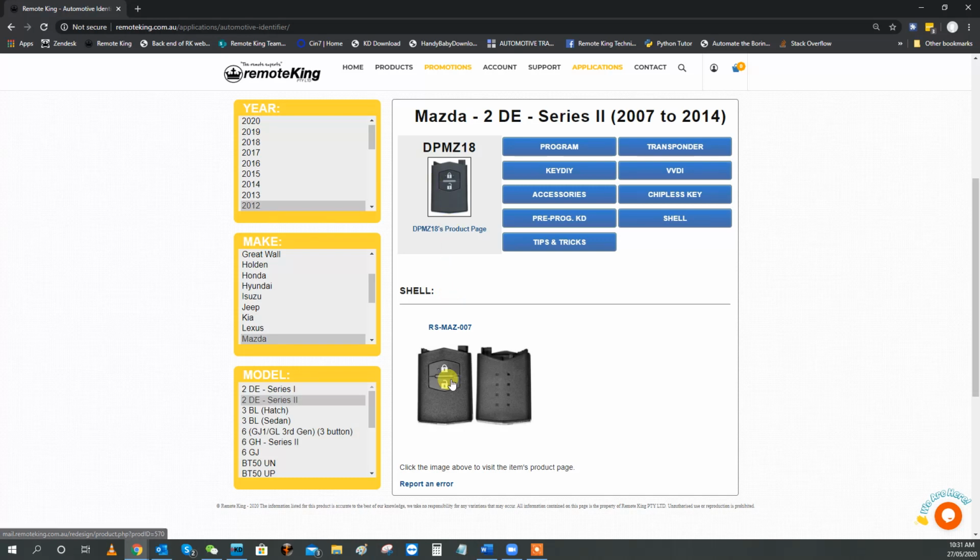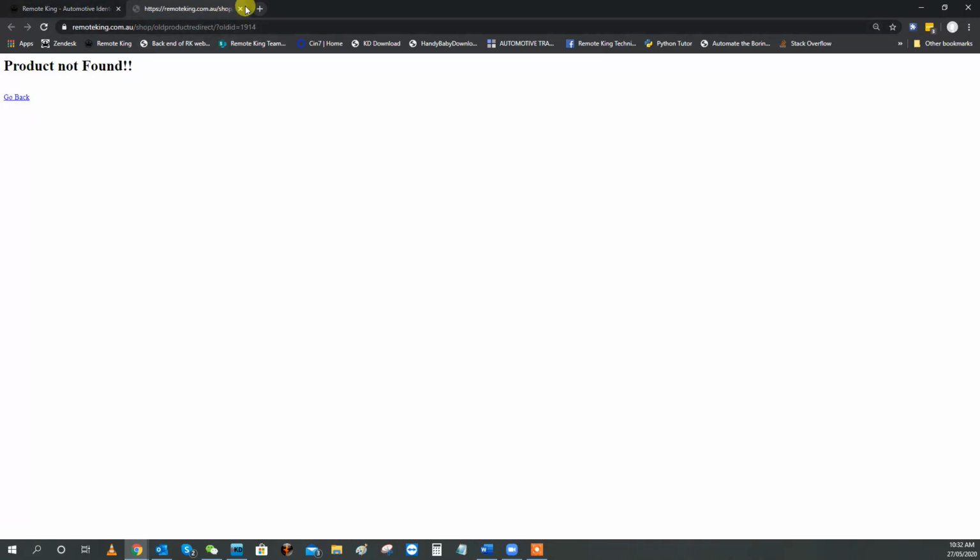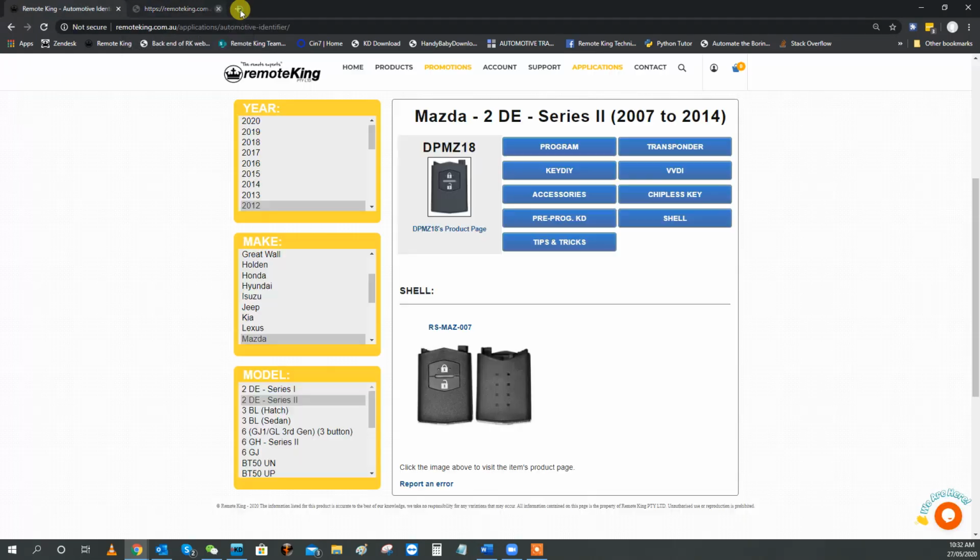It's a compatible shell, it will work with the genuine product. We here are only selling the actual bottom half of the shell. That's the part that actually houses the remote module. The top half of the key is just literally a key and a transponder chip. So once again, if we select that, it does not work for some reason. Normally that link would just directly take you to the actual part number for that product.